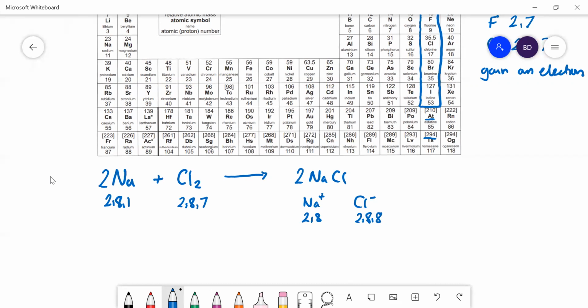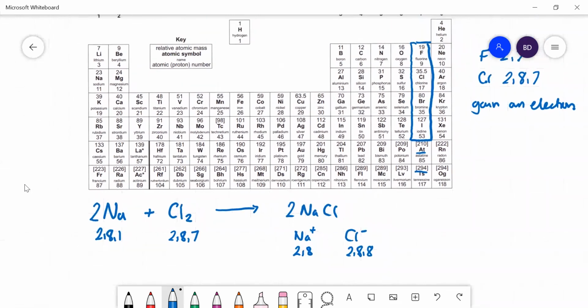Now, you may be surprised initially, until you think about it, to hear that when you go down the halogens group, they don't get more reactive, they become less reactive. So it's not the same pattern we get with group 1, with the alkali metals, where as you go down they become more reactive. And let's look at the reason for that.